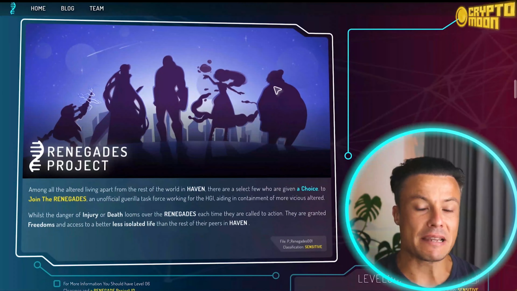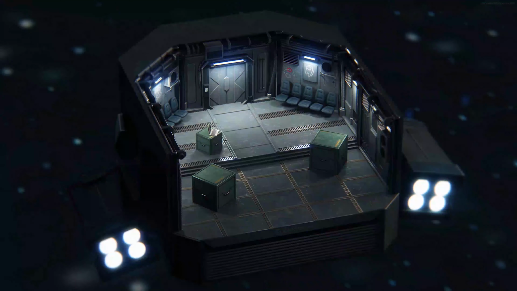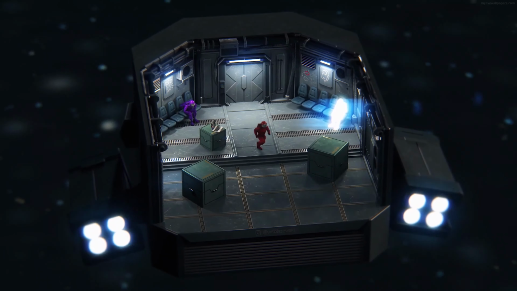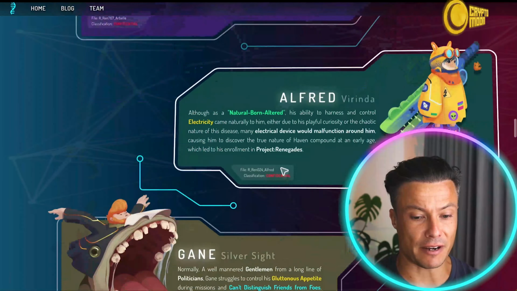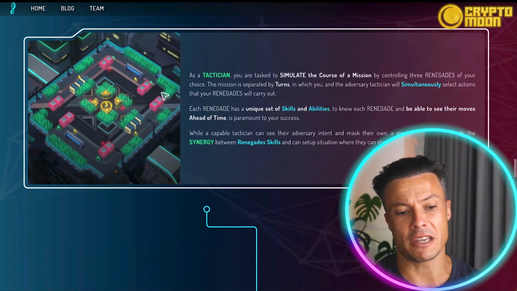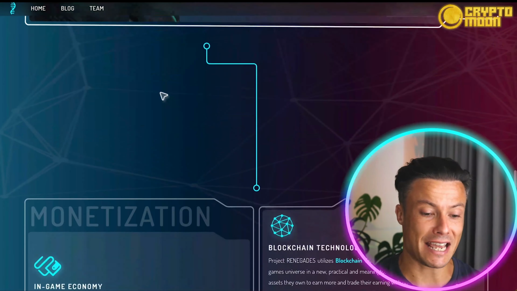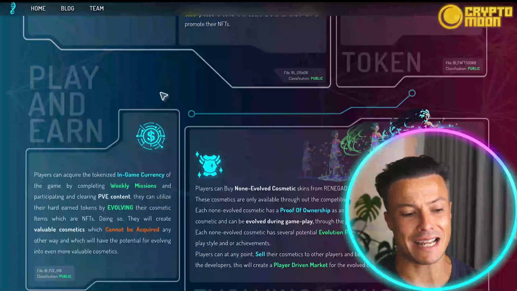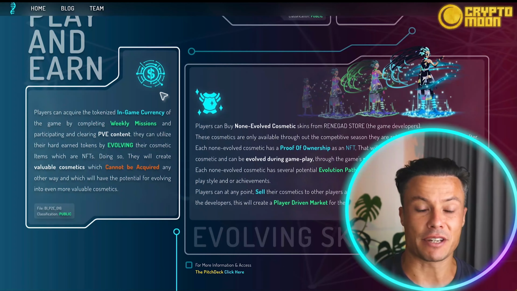Basically it will turn into a massive online multiplayer game where you have to fight in order to survive. Coming down below, you can see some of the different characters that will be playing in the game, and there will be much more coming later on. This is still very early stages, and you can come down below and find out more about the monetization of the game, the NFT assets, and there's a really detailed website here which is great to see.